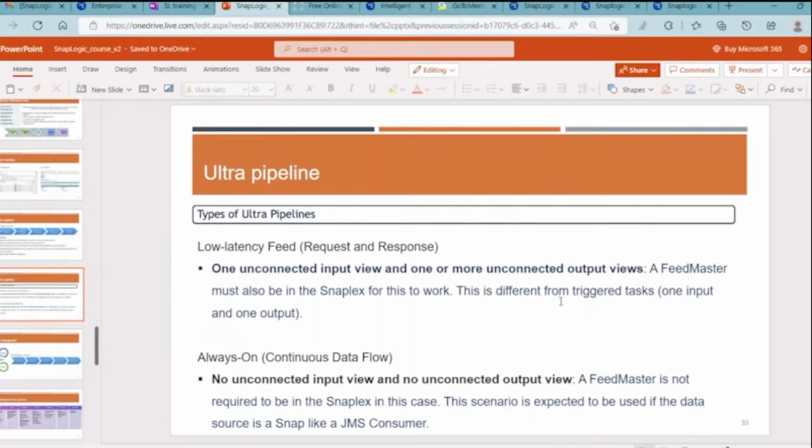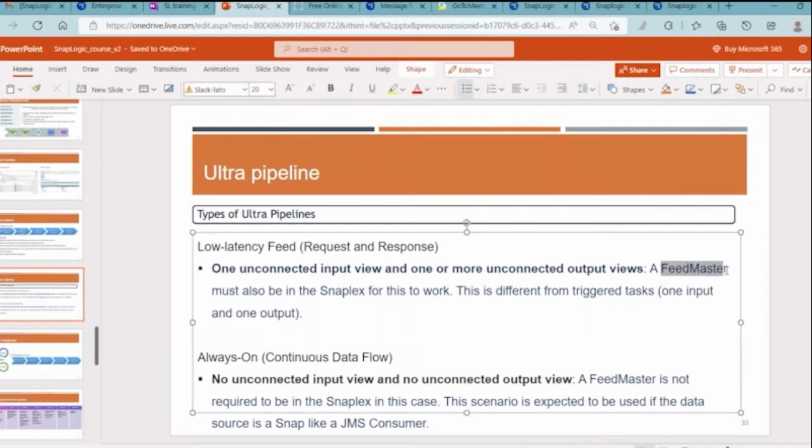In this case, there is a special type of node called feed master. It acts as a load balancer. It takes the feed from the API consumer. Let's say our integration is having heavy data, heavy traffic.